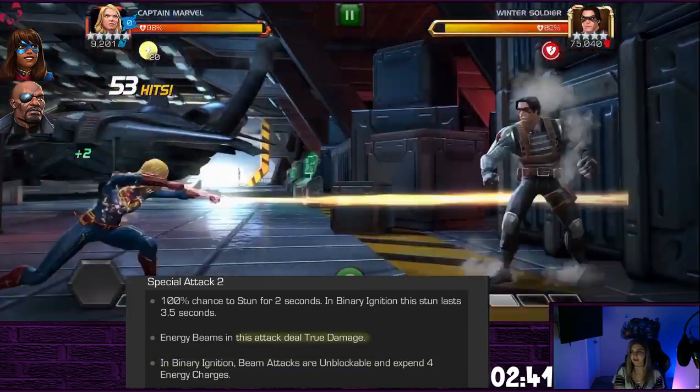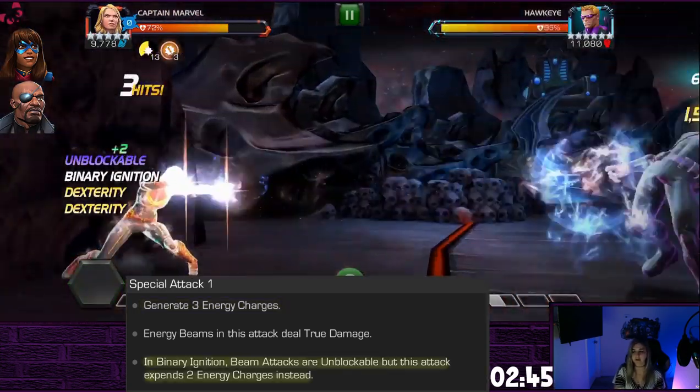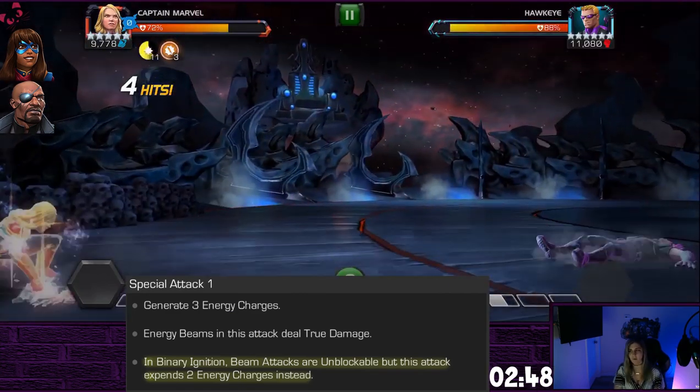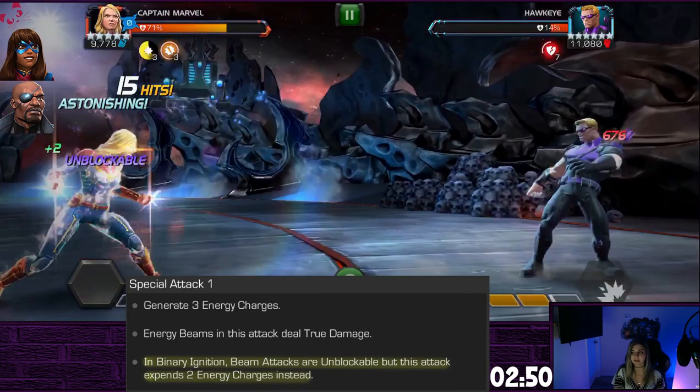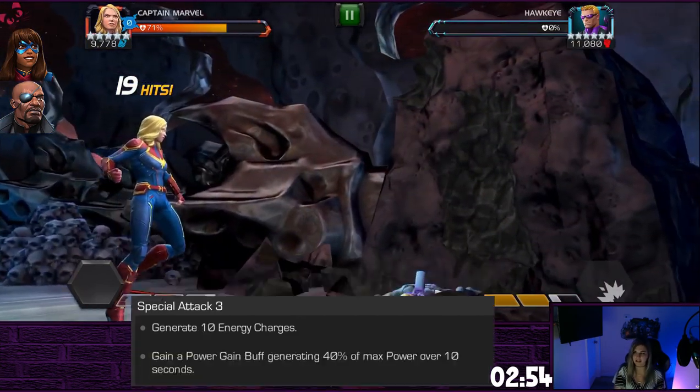The special 1 will grant you 3 charges if you are in normal mode, but will cost you 2 charges in binary ignition and is also unblockable. However, there is no reason to use it because it consumes charges and gives you no real benefit over the special 2 while in binary ignition.